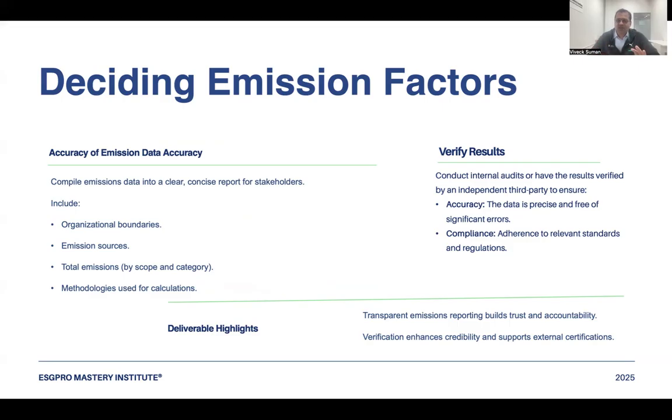So accuracy includes that, of course. In the beginning we have already said the organizational boundary is important there. Emission sources, which are those sources that are essential to calculate carbon emission, need to be established. And you cannot take only one side of the emission, rather you should try to take scope 1, 2 and 3, all three of it, right? Don't limit yourself to 1 and 2. It is recommended. And finally, the methodology which you are using for calculation also has to be accurate. So that's the accuracy part which will decide the emission factors.